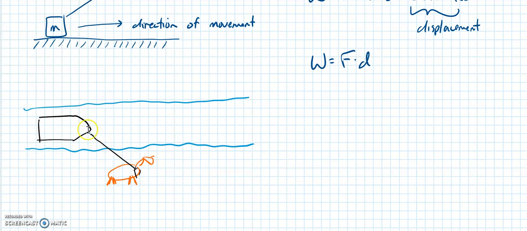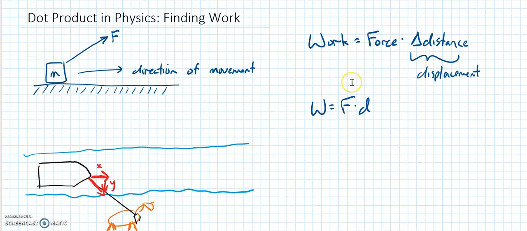And the force that was being applied to this thing was in a direction like that. So the force vector was not in the direction of movement, because the direction of movement would be this way. So the way that we do this, work equals force times distance, is I take the component of the force in the direction of the movement. So if this was the force vector, it could be broken down into, we can call it, an x vector and a y vector, and we just take the length of the x vector, that is the actual force that we do, times however far it goes. That's my distance or my displacement, and that gives me my work.